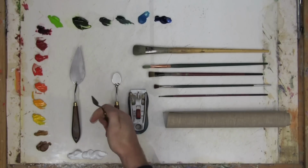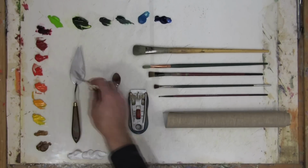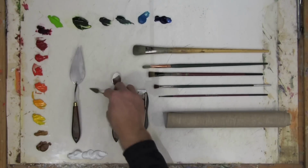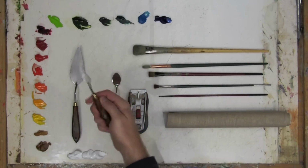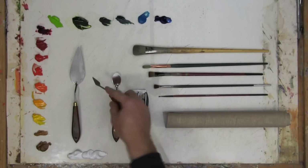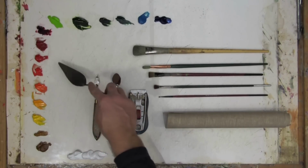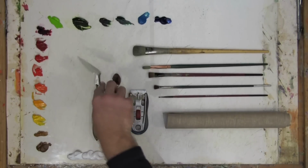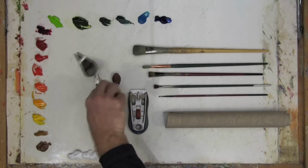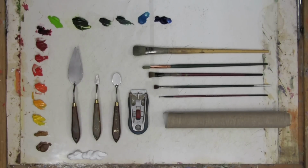Also, I'll mention this as well, I don't use this for mixing just for the fact that it's so small. If you try to mix a color, and you take a color and you put it down, you start to mix colors together, you'll notice that with something this size, you can only mix a very small section at a time. Whereas when you're painting, I find it easier to mix larger amounts of paint right off the bat. That way you don't have to go back and constantly be remixing those same colors.